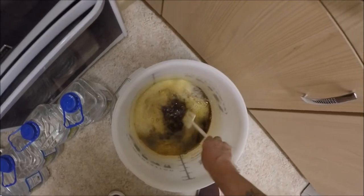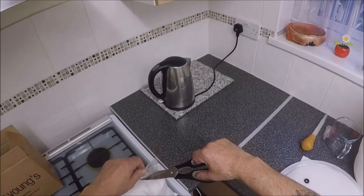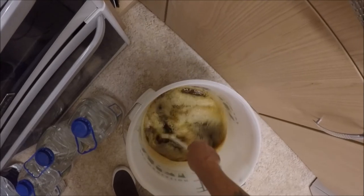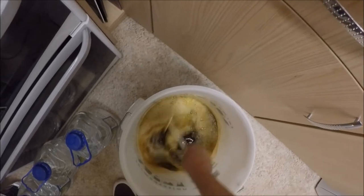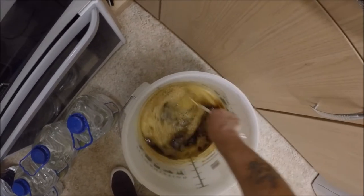Right, once you've mixed all that in, the next step is to add the sugar. Now, this is already weighed out, so you just add the whole bag. Give it a good stir. It's not just ordinary table sugar, it's very, very fine. It's proper brewing sugar, so it dissolves really quickly and you don't get any left behind. So you give that a good stir.